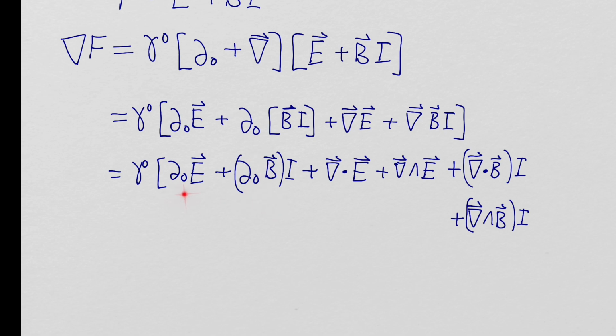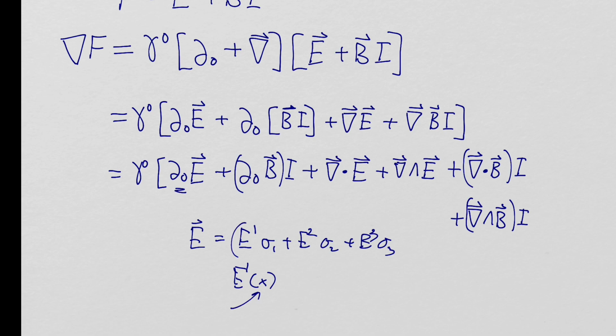And in these two cases, we have these derivatives of vectors, but we know how to do that, right? Because the vector E is just going to be, well, not E0, because this is in the 3D algebra, E1 sigma 1 plus E2 sigma 2 plus E3 sigma 3, and E1 is a function of x, and that's a derivative of that argument. So we're going to be taking the derivatives of these component terms, and what's going to be left behind is a vector. So inside these braces, I guess there's another bracket over here I've forgotten, because this whole thing is multiplied by gamma 0, right? So inside these brackets, this is a vector. It's a vector, but the derivatives that we're taking are always derivatives of scalar functions.